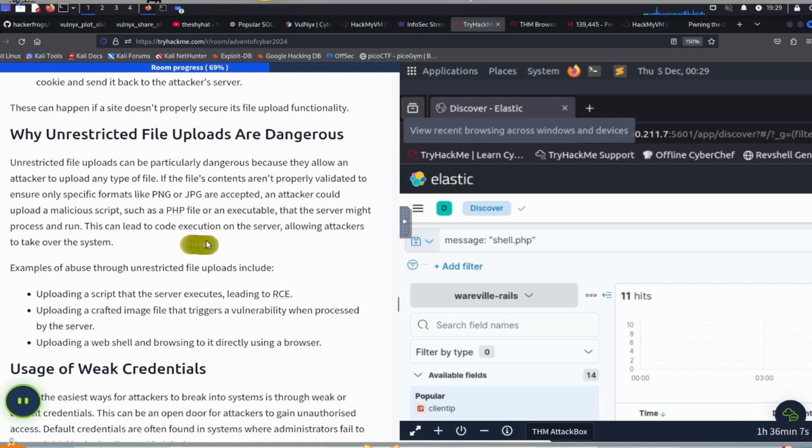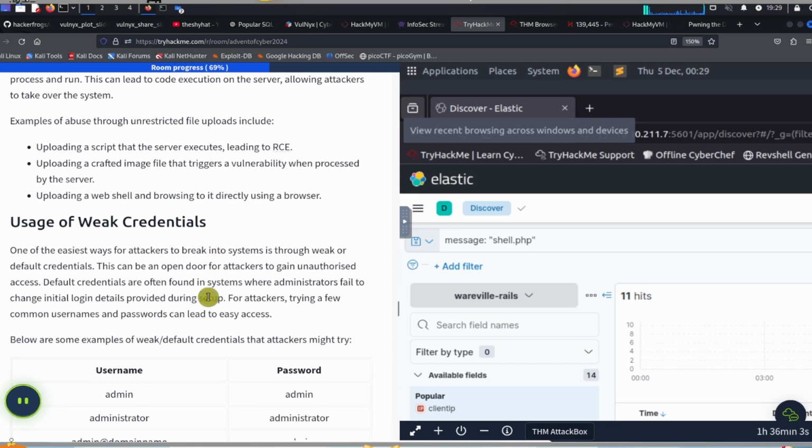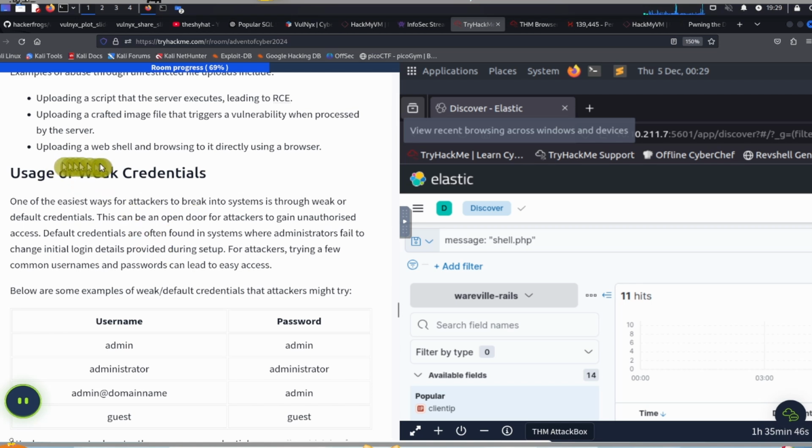This can lead to code execution on the server, allowing attackers to take over the system. Examples of abuse through unrestricted file uploads include uploading a script that the server executes, leading to RCE, uploading a crafted image file that triggers a vulnerability when processed by the server, or uploading a web shell and browsing to it directly using a browser.